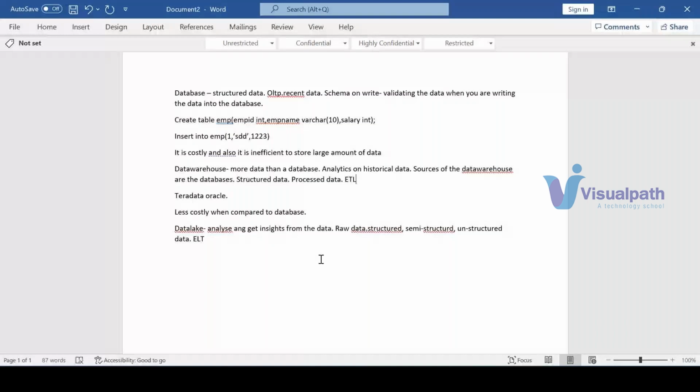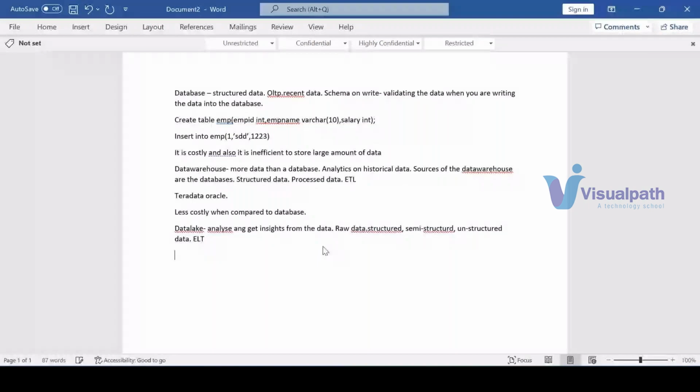First, you will get the raw data and dump it in the data lake. Only when you want to use it will you perform the transformations. You cleanse the data and then use it. That means you think about the transformation later, after loading. In the concept of ETL, first we do transformation and then load the data. In the concept of ELT, first you load the data, that is, dump the data into the data lake, and then think about the transformations to be performed on that data. Coming to an example of a data lake, HDFS can be the example.